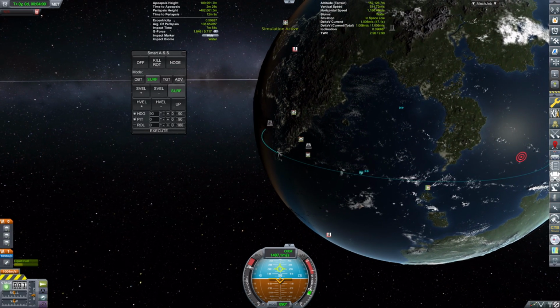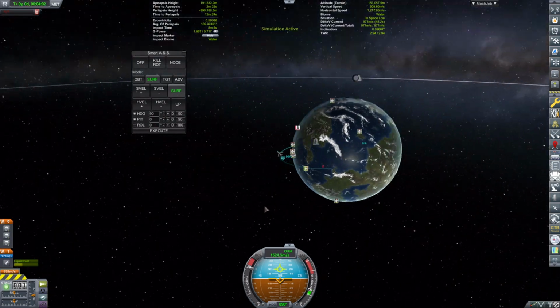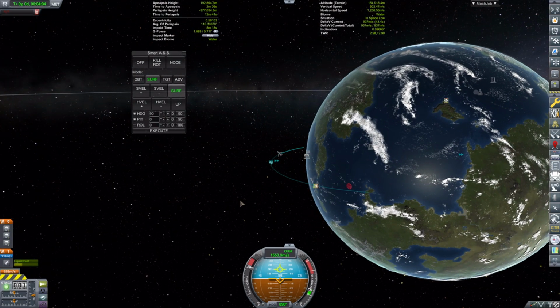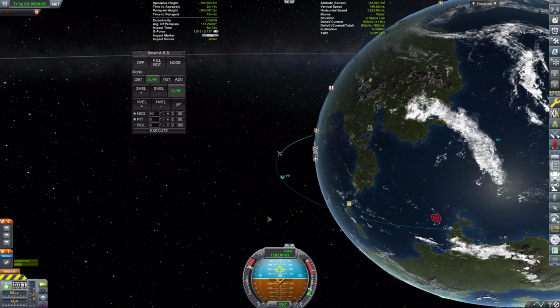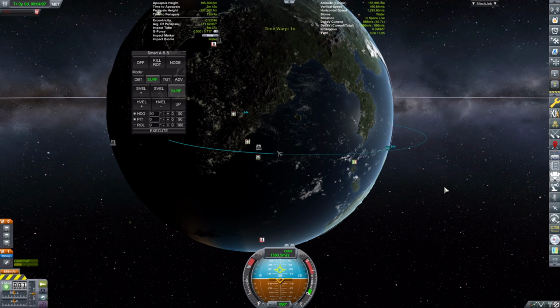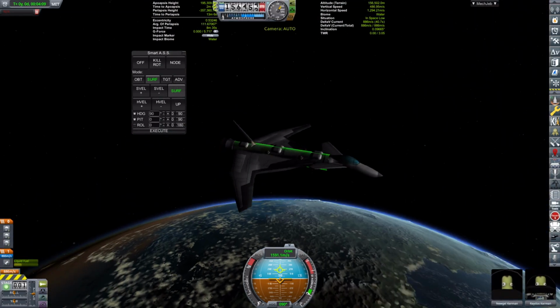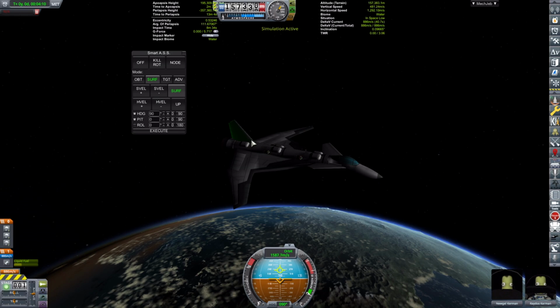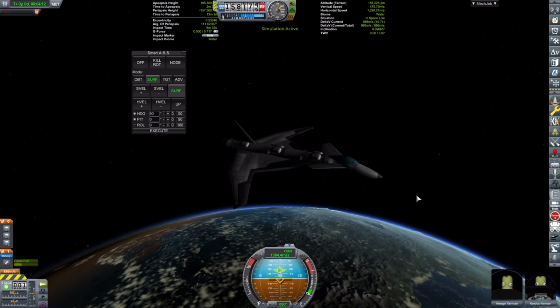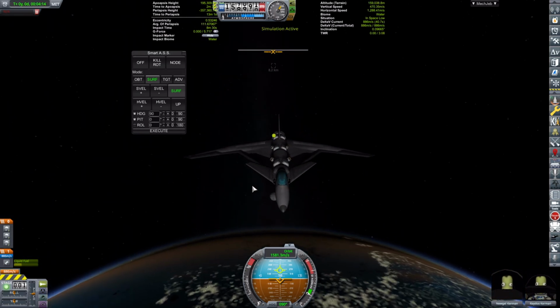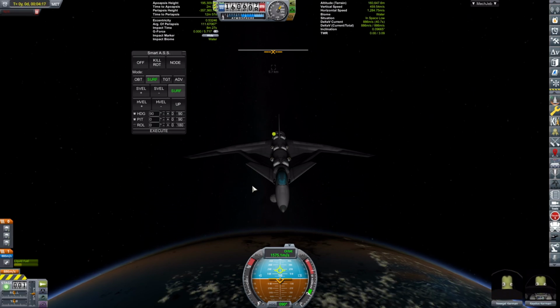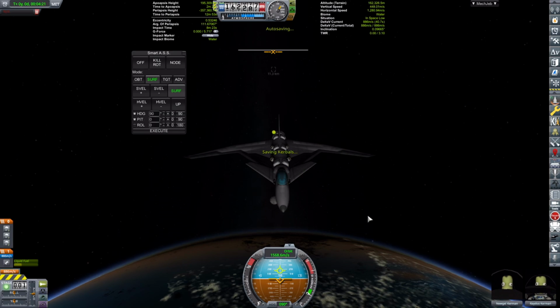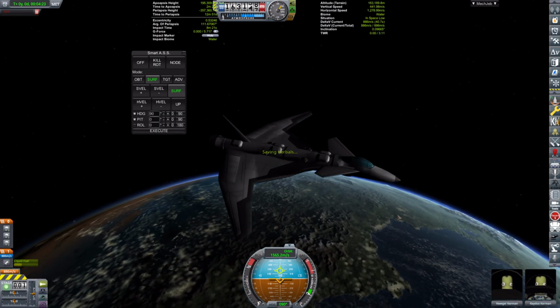we are in space. So there you go. This is how you should bring a spaceplane into orbit in your games, and this is why you should definitely not go through the NASA design for the space shuttle, but go through this design instead.